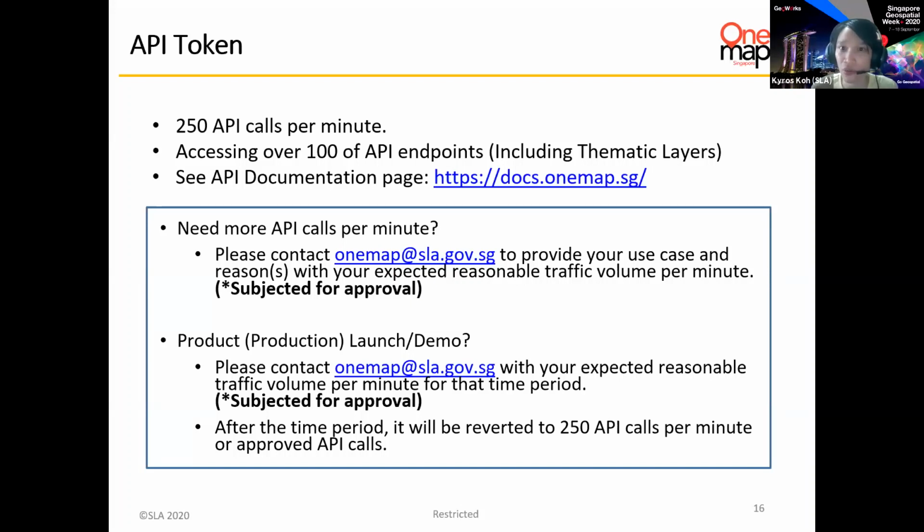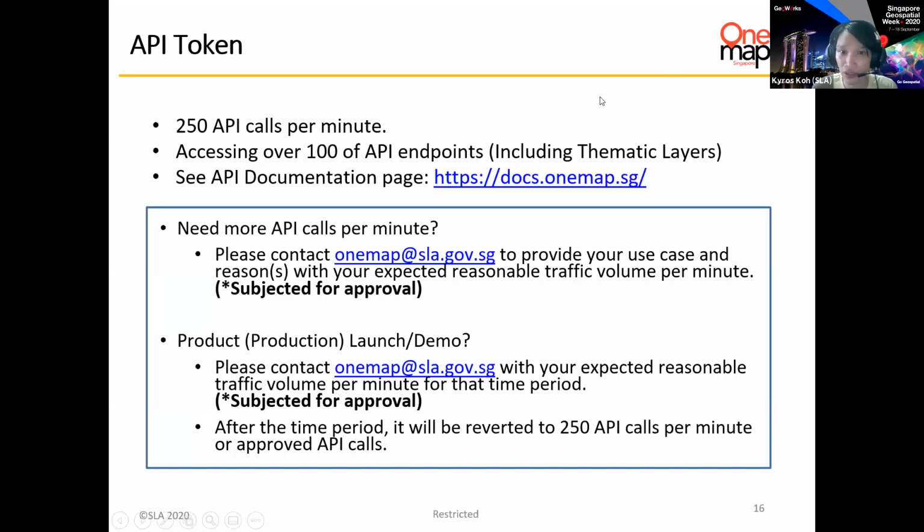So let me see, is there any question. Okay, is it possible to download the address or place data directly? We only serve through API. We don't sell data. We do license some datasets for addresses, but that is a separate matter. OneMap is free to use, but if you want to download the addresses, you need to buy the data license from SLA.